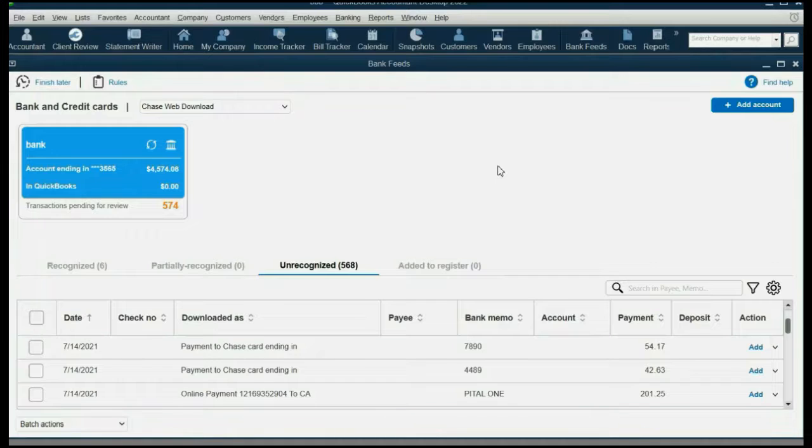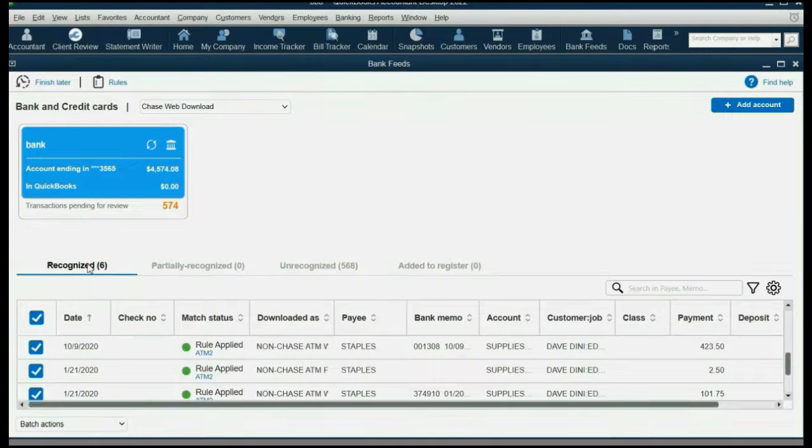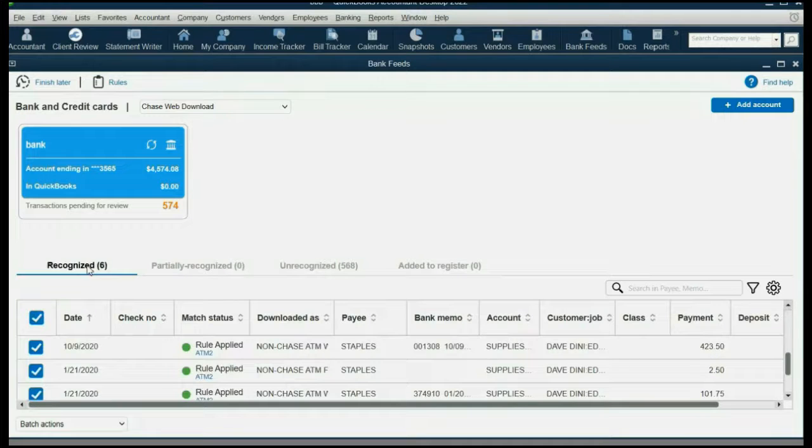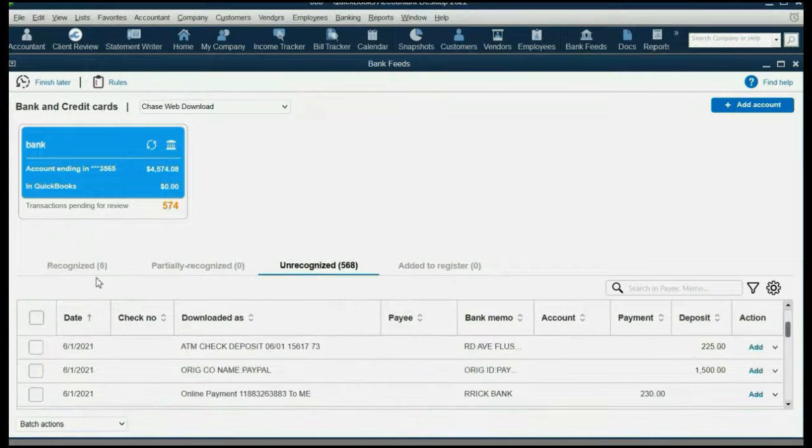And when we come back to the bank feeds window, we can see that 6 out of the 570 some odd transactions were changed by that specific rule. 568 still remain the same way that they were, but we can click here as soon as we save the rule. Any of the transactions that are under that rule will show up in the recognized instead of the unrecognized.